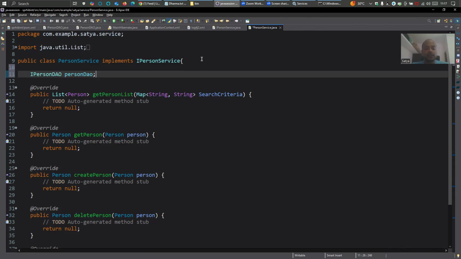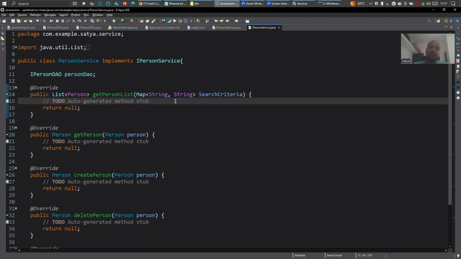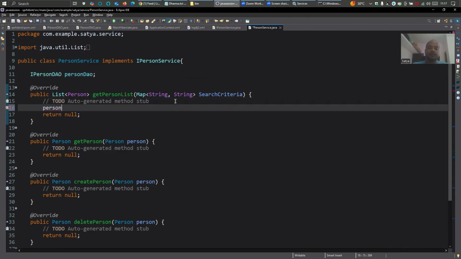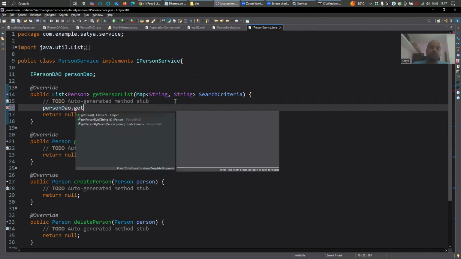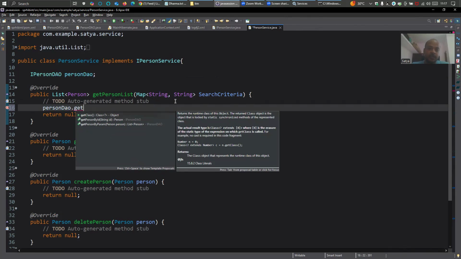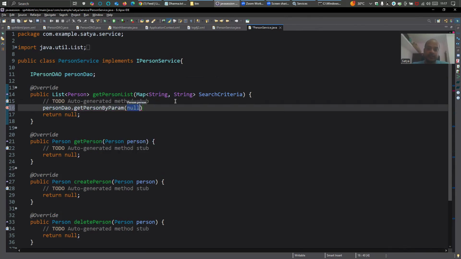And this person DAO will be used here. PersonDAO dot get person by parameters. We'll use that method here, and here we will pass such criteria.